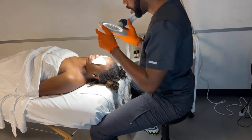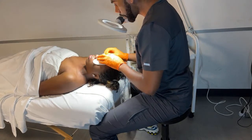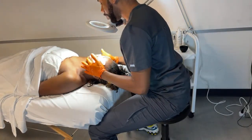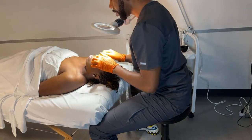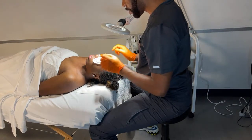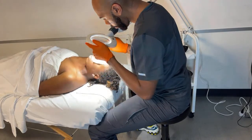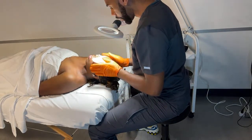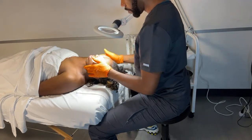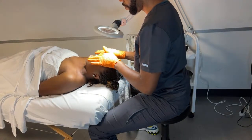So I'm looking at your skin, and the overall tone looks pretty good. I do see hyperpigmentation, just a little bit around the mouth area, which is completely normal. I do see some hyperpigmentation on the nose area. And I see some very small spots of hyperpigmentation on the forehead and the cheek. Texture. I feel some texture right here on the jawline. Texture on the cheek area. The nose.